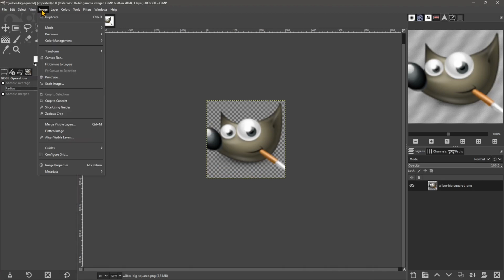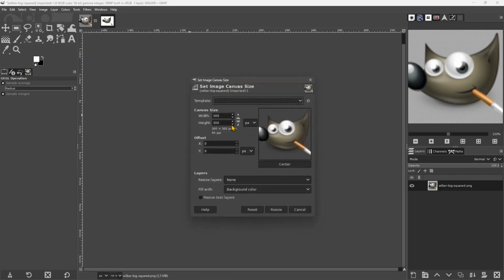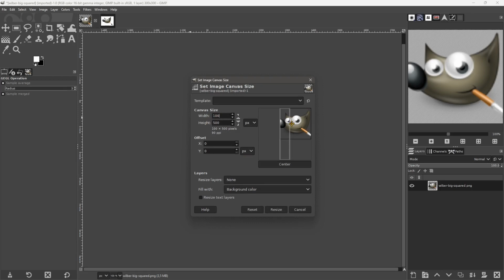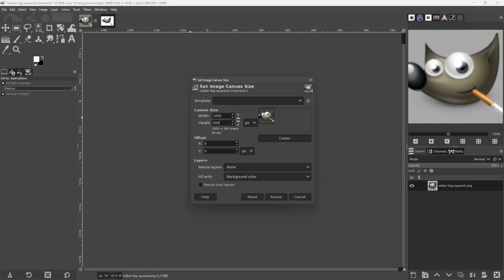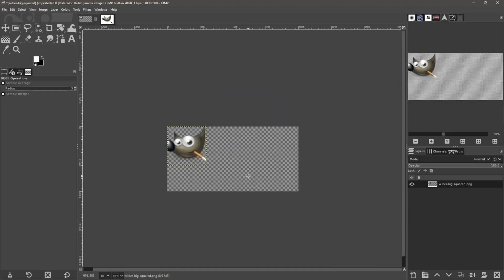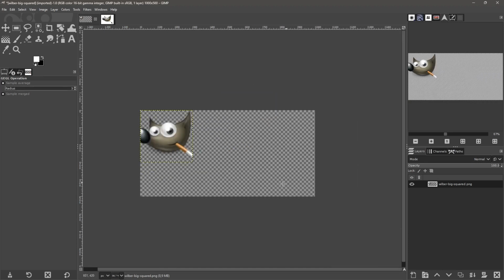So let's go back to image and continue here. Now we have seen all of these, we saw the difference between changing the canvas size and scaling the image. So if I change the canvas size, let's say that I want like 1000 width and 500 height, sorry, 1000 or 100, like this. So let's resize. So I have like a clear space here. So I don't have anything in this part. So it's an empty space.